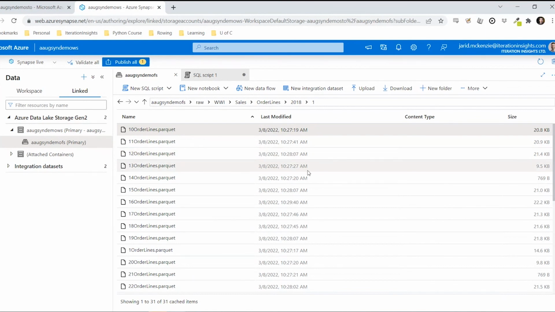However, the actual size of the files themselves is going to make things a little more efficient. One of the recommendations that Microsoft has is you should have your file sizes to the tune of 100 megabytes to 10 gigabytes ish when it's a Parquet file or some of the other compressed types.